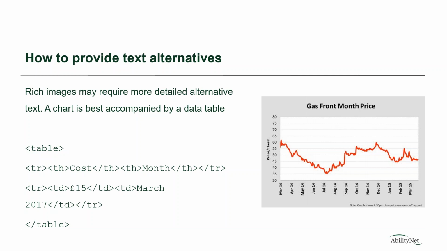You would want to provide a somewhat larger table for that image of a chart on this page. So there'd likely be a row for each month from March 2014 to March 2015. So it would be a somewhat bigger table, but then users who cannot see the chart can actually just read the data directly from the table, and they can make up their own mind as to the trend line and get information out which otherwise might not be available to them.